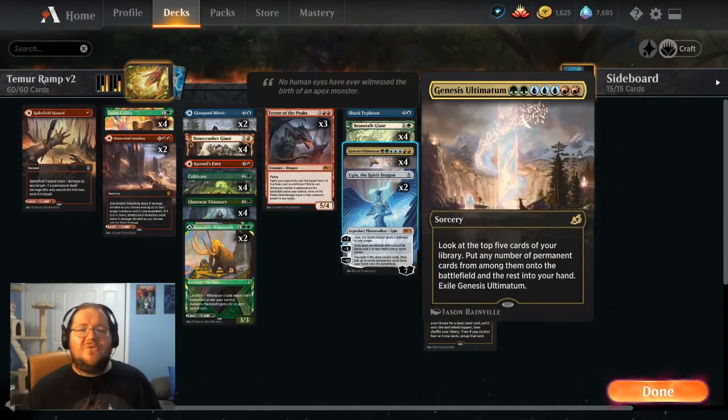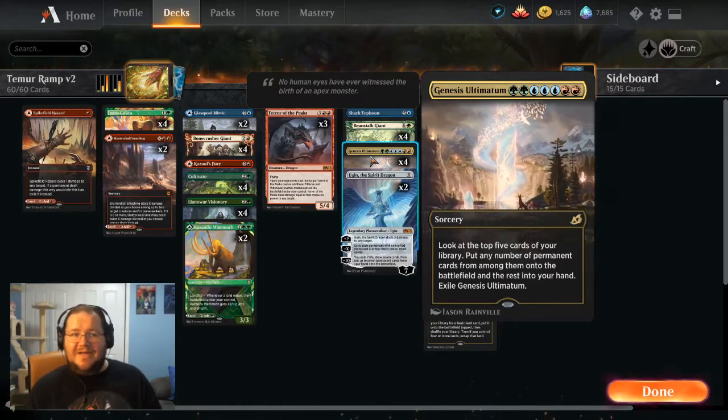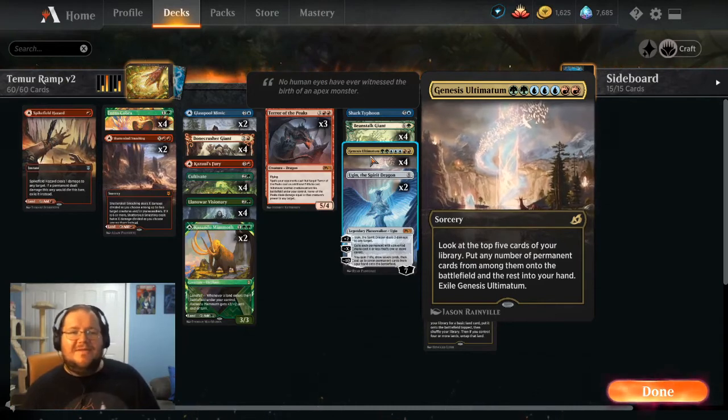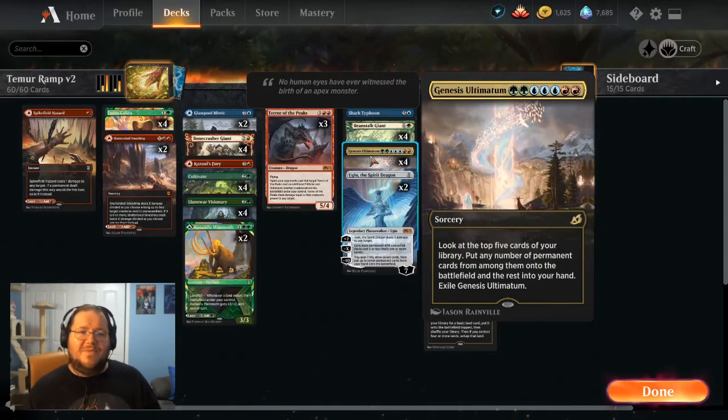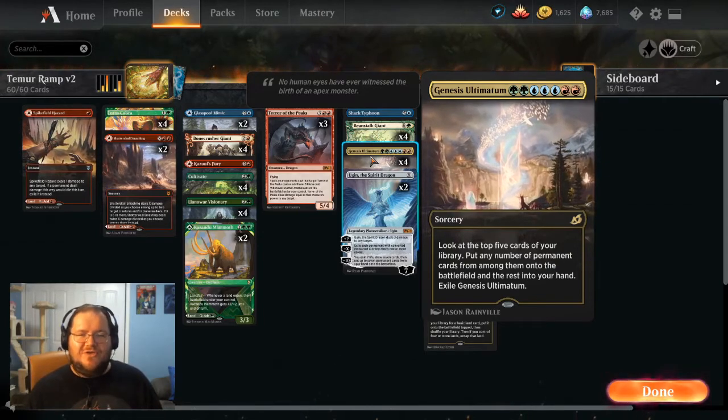Now, how do we do some of these things? These are some expensive cards on the high end, right? We've got 8, 7, 7, 6, 5. Well, Genesis Ultimatum. We run four of these. It is two red, three blue, two colorless.